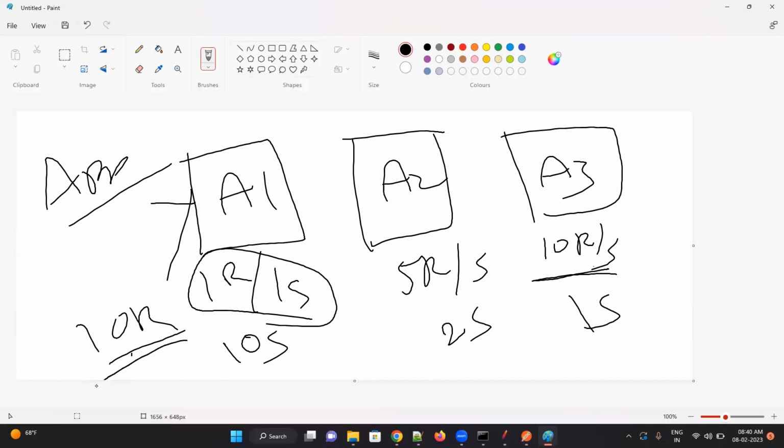Now how many am I sending? 10 requests. So obviously 1 second. So why did we get 2 seconds for A2? Because it handles only 5 requests per second. So the first 5 will be handled in 1 second, and the other 5 in 2 seconds. Why did you get 10 seconds for A1? Because it handles one request per second. So response time and throughput are inversely proportional. Got it, right?